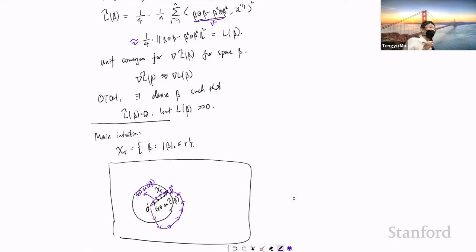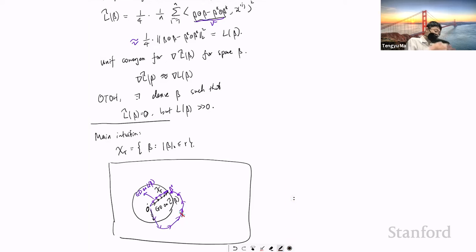Suppose that's what's happening. Then you lose control, because at the beginning you are following the purple trajectory, and then you leave this set, and then all bets are off. You don't have any control anymore. But this turns out to be not what's happening. What's happening is that the purple one actually stays in the set XR for a long time, until it reaches beta star, and then stays at beta star. So that's why this alternative situation doesn't happen.